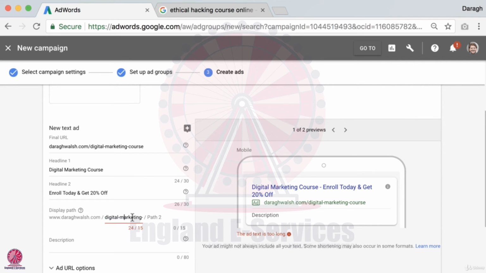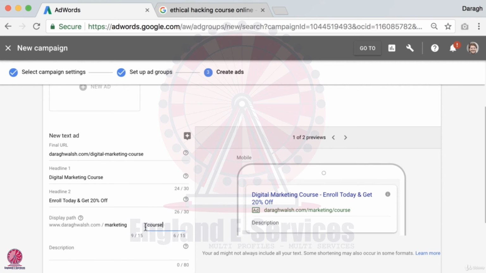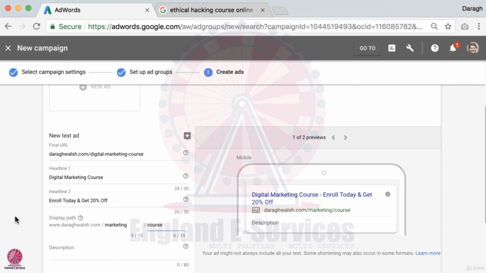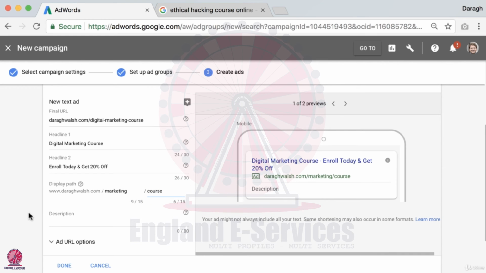So what I could do is marketing course, maybe just leave it at that. So there I had to play around with it a little bit to make sure it fitted in. You can also look at how other advertisers are setting this up and see if you can fit it in the same way as them. It can be a little bit tricky to fit everything in, but you can just play around with it until you do.